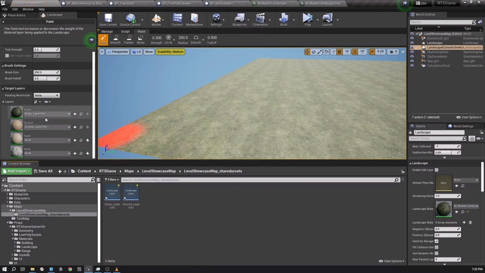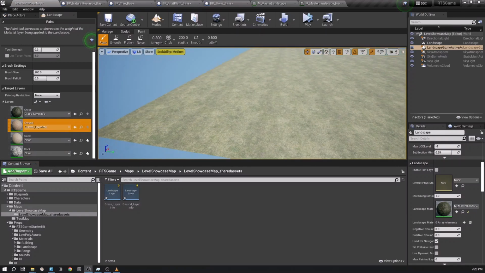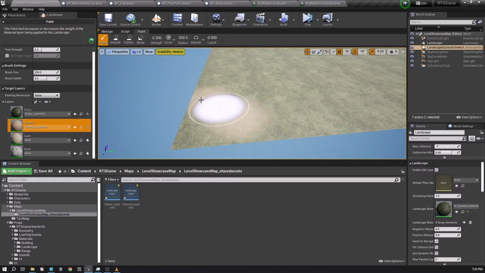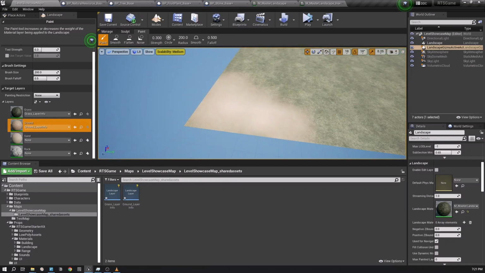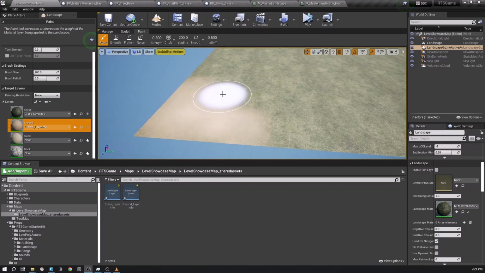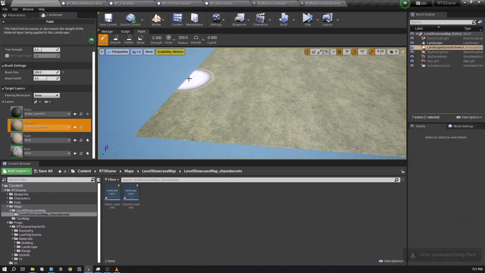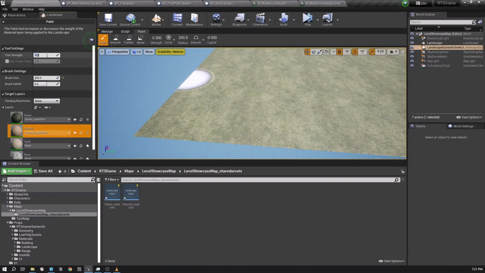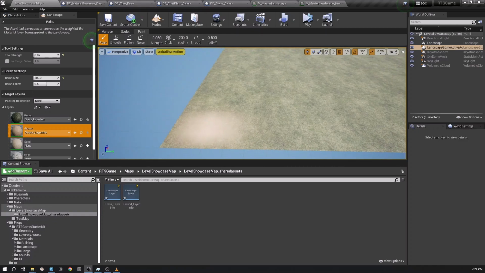It's all up to you. It's just level design, and you have to select what is the layer type that you are going to paint, and simply you can paint those values, right, like that. But I think the weight is too much, so maybe you can reduce the tool strength a little bit. I'll make it 0.05, and let's try to do. Okay, now you can see we are not doing a drastic change.